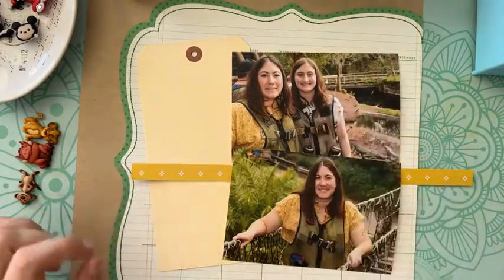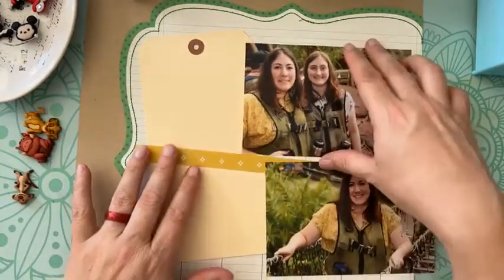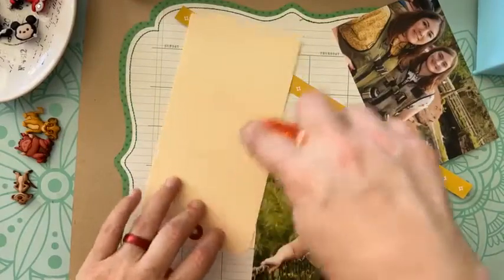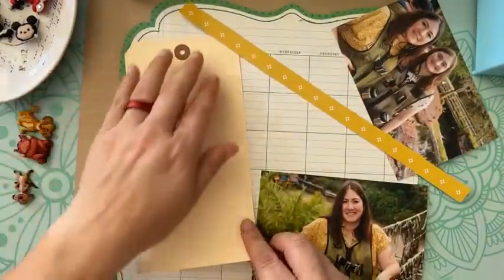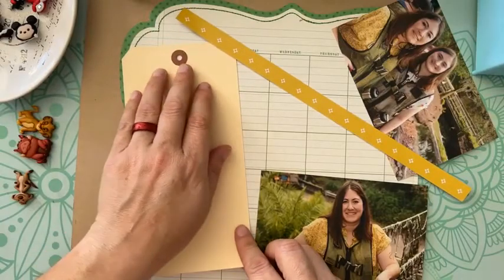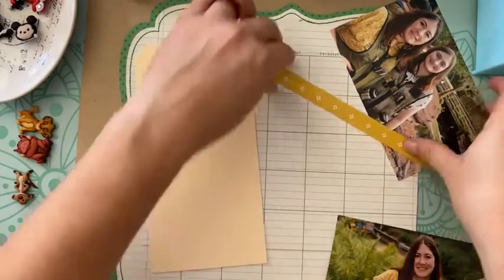Okay, so I think now I just have to decide how high up and down and all of that good stuff I want things. A lot of the scrapbooking decisions, you can take a lot of time. You can do a lot of thinking, how do I want this? Do I want this like this or like that? There's a lot of things that you can do that will take quite a bit of time.